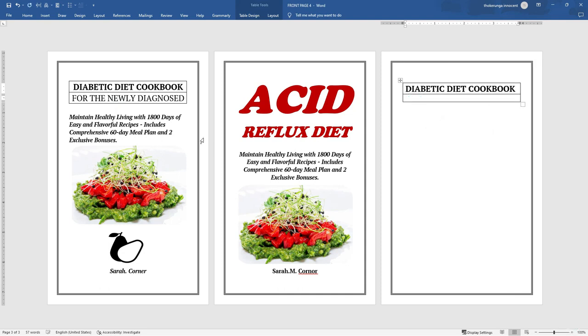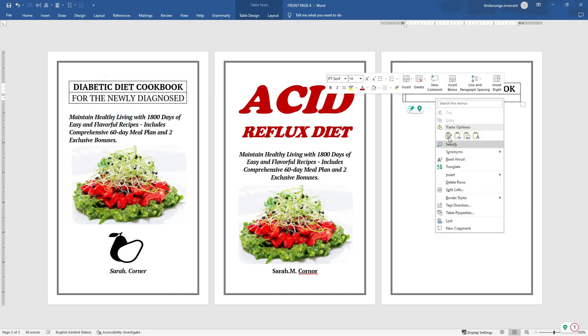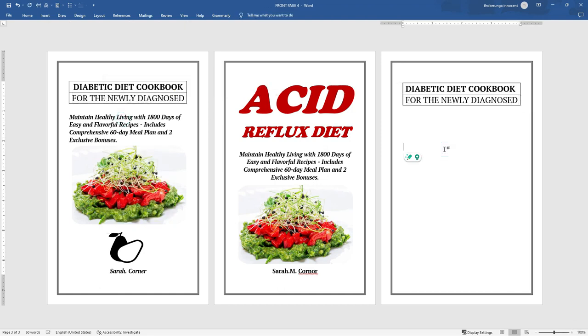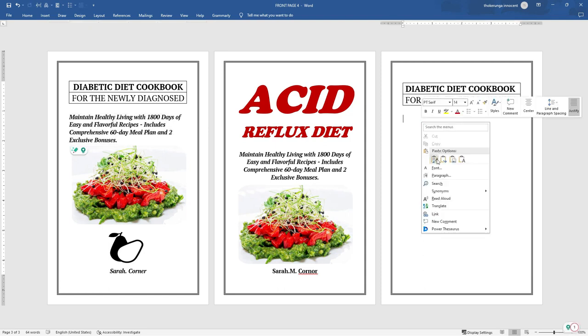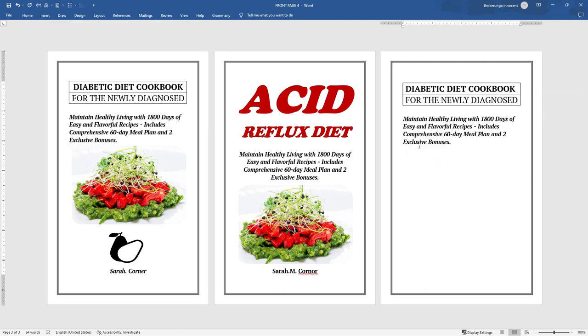For you, you'll be typing because you may not have the template I'm having, or you may have a different title. So you just type it inside. So I'll copy this one from here and I paste it here. As you can see, it is now a complete title. This is just a basic first page and you can create it very fast. So after this, you go ahead and put a subtitle. So I'll just copy from here and paste it here. You can see that this is now the subtitle.